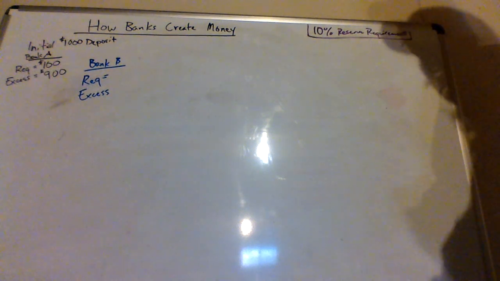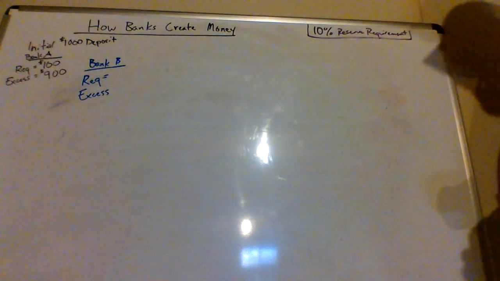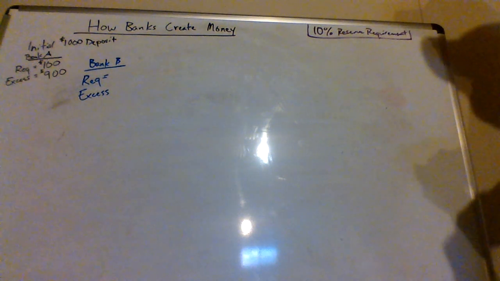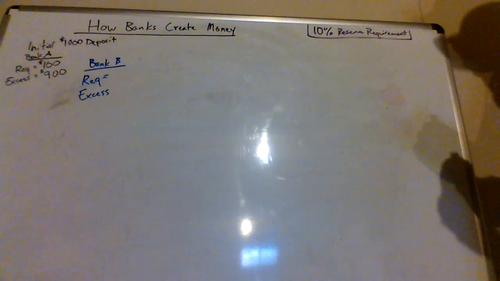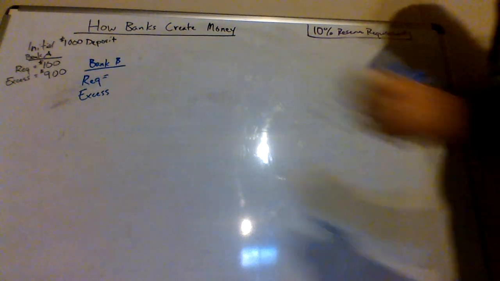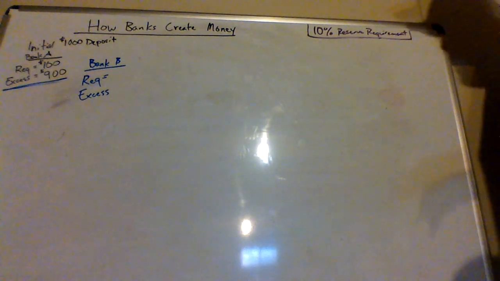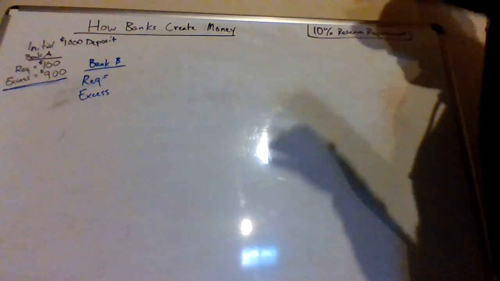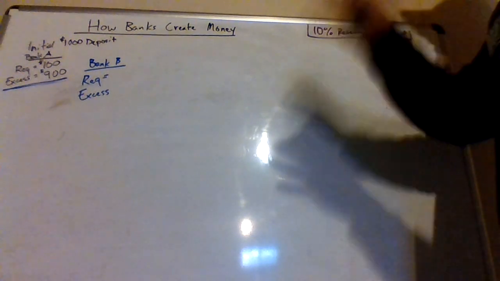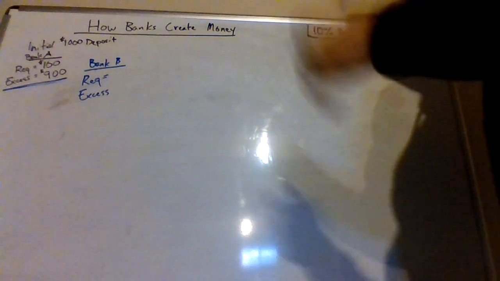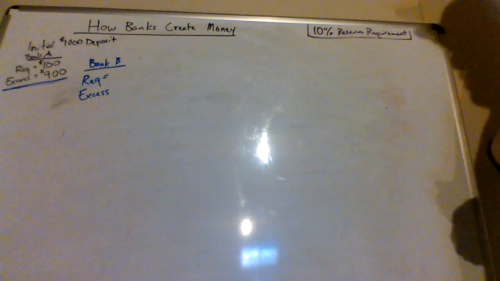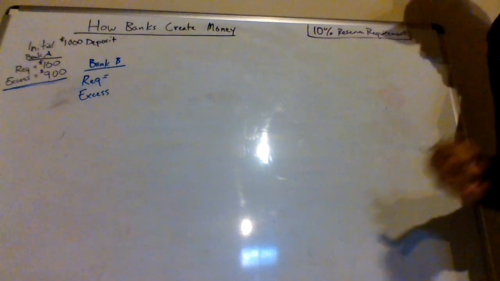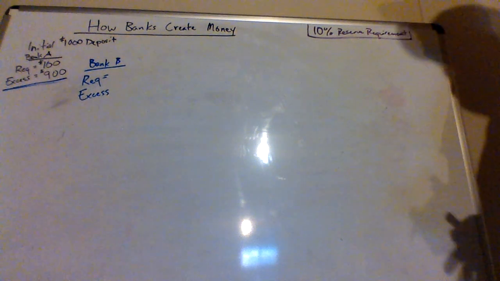And so anyway, we kept our same $1,000 initial deposit here. What's going to happen is somebody's going to put that money in a bank, and just up here, Bank A, I know it's tiny, now has excess reserves of 900. Remember, their goal is they want to loan out all of that money, to get as close as possible. So we're going to assume that they do that. Now, whoever borrows that money isn't borrowing it to save it in their mattress. That'd be stupid. Money loses value over time. So they're going to spend it.